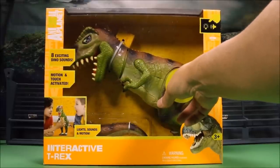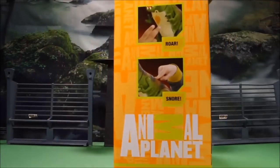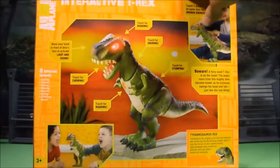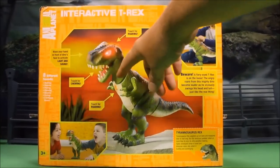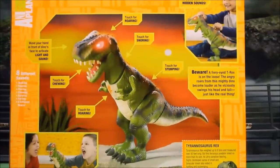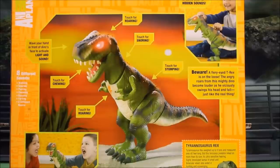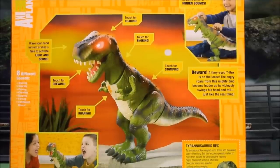So it's cool, the eyes light up. He sounds really cool, chomping, stomping motion. And then also, check out all the different stuff this guy can do. It says, wave your hand in front of Dino's face to activate light and sound. You touch his mouth for chewing. You touch his chest for roaring. Touch the back for stomping. You touch another part of back for snoring. And you touch his head for roaring.